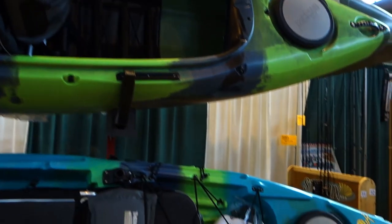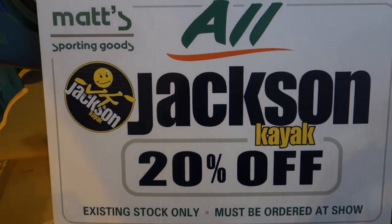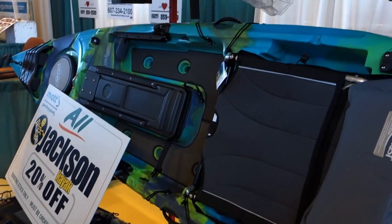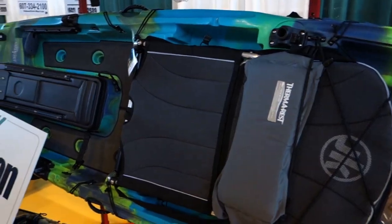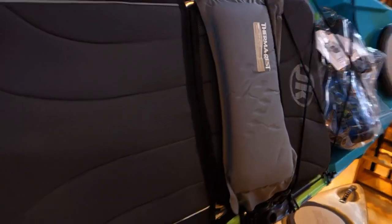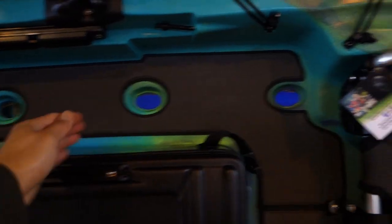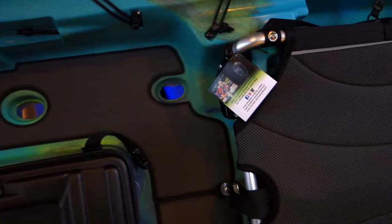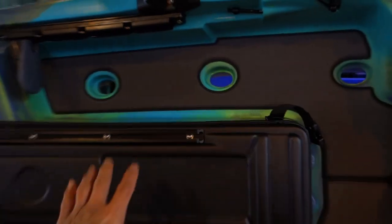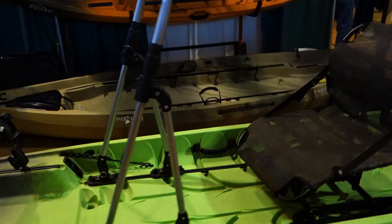Since I'm a kayak fisherman, this is the kind of stuff I like to see at the show. Unfortunately they don't have that many kayaks here, but Jackson is a great brand. You can actually stand in these kayaks. This one is called the Cuda 12. What's nice is their rigid back seat. These are the kind of kayaks you can take onto the salt water — the water just flushes right through if it gets into the boat. Nice large gear area and track system.